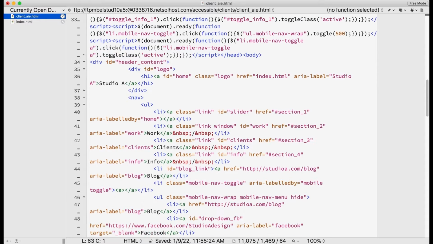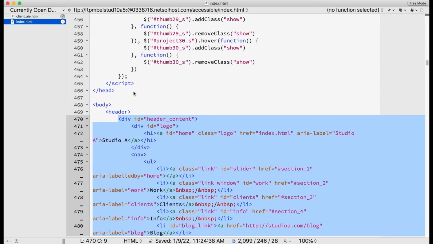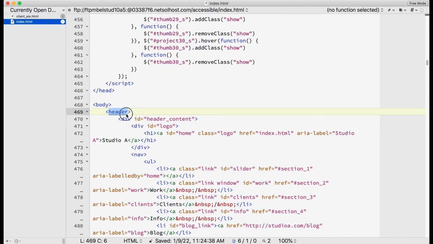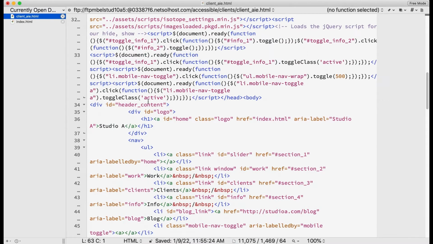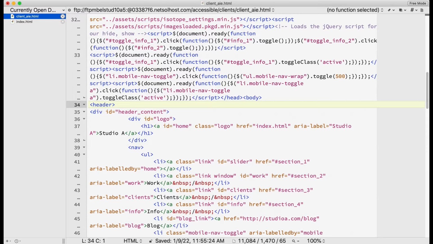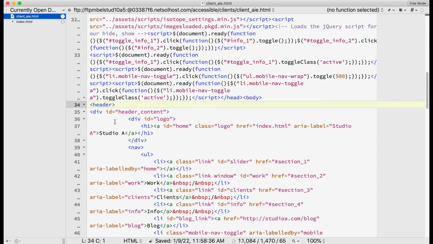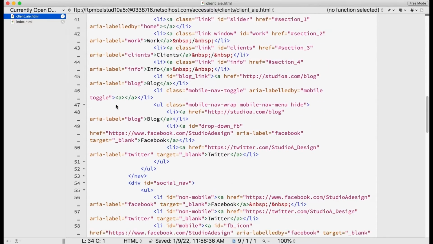And then once we fully correct the navigation for one of the client pages, then we can easily copy this code into the rest of the client pages so that it's correct for all the pages. But we want to do it on one page first and make sure it's correct before we take the time to copy it into other pages, because that'll create more work if we have to correct it on all the individual client pages. So make sure you get it right on the first page, and then that's when you transfer the code to the rest of the pages.